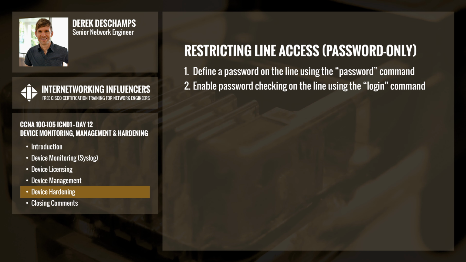Access can be restricted to both the console and VTY lines by using a password only. This can be configured using 2 steps. The first step is to define a password on the line using the password command. The second step is to enable password checking on the line using the login command.